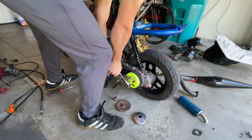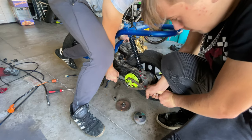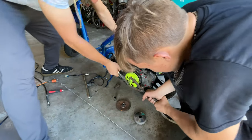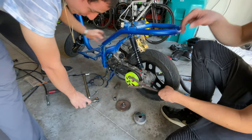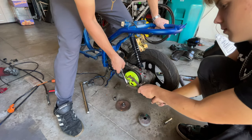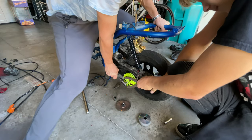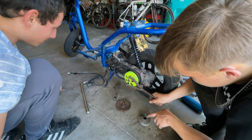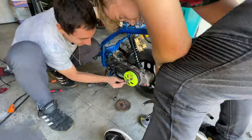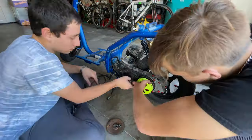Man, this nut is always... You want to use the impact? Yeah, I want to use it, but I don't have the right socket for that. Where is it? So at this point, we realized that we won't be able to remove that nut because we didn't have the correct socket, so we decided to leave it for later.